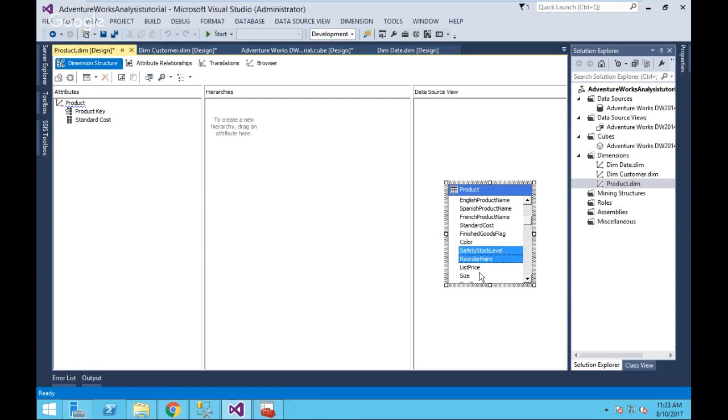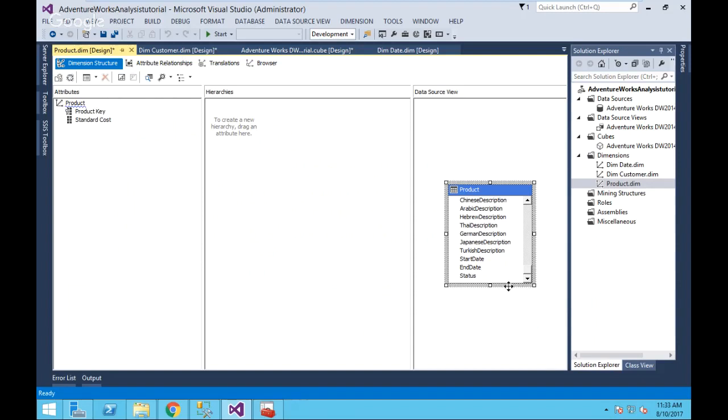Reorder point, list price, size, size range, weight. Days of manufacture, yes. Product line, yes. Dealer price, yes. Class, yes. Style, yes. Model name, yes. Not the photo though. English description? No. That went back, okay.